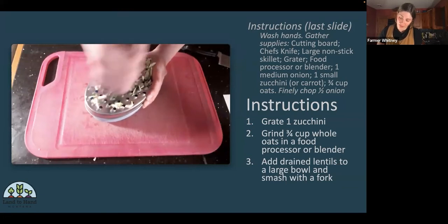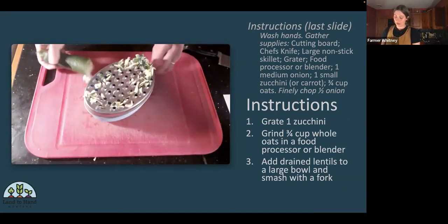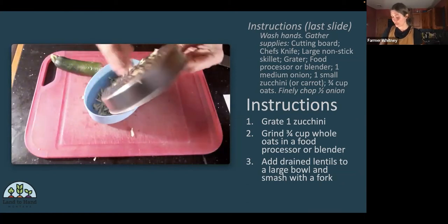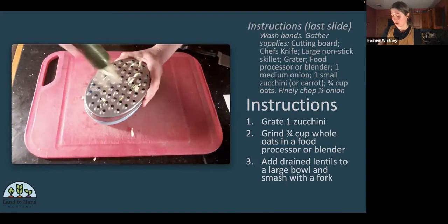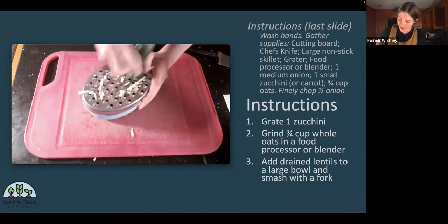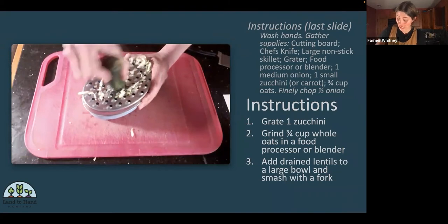And when I'm cooking with kids, I actually have more injuries with graters than I do with knives. So I just really recommend to people that you really take your time with the grater and keep your fingers really far away.